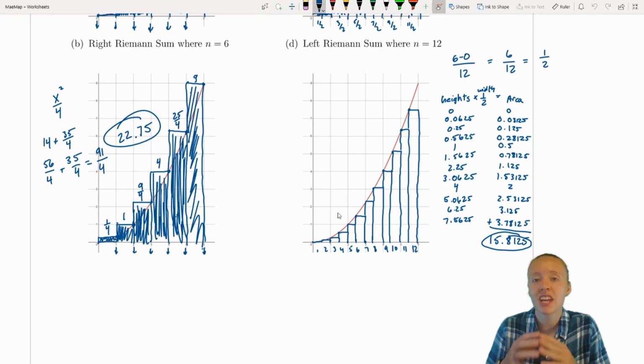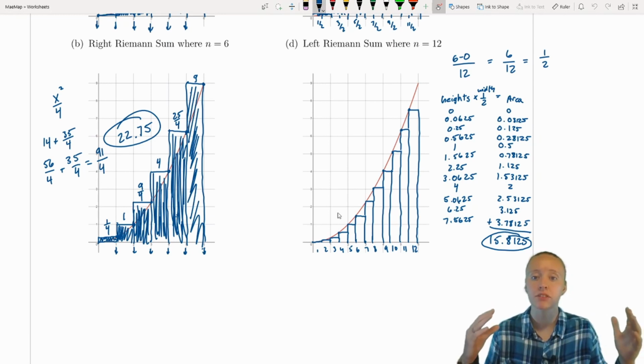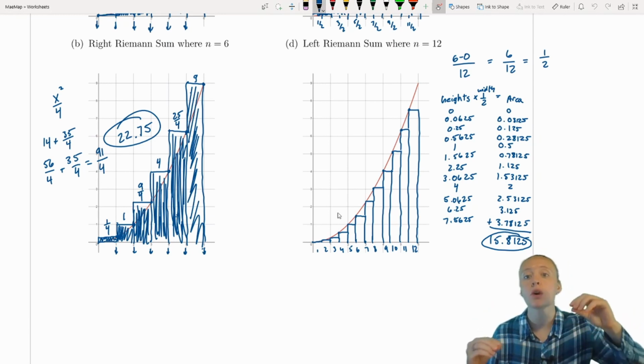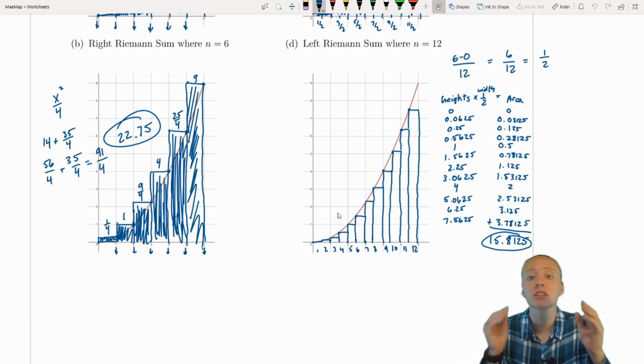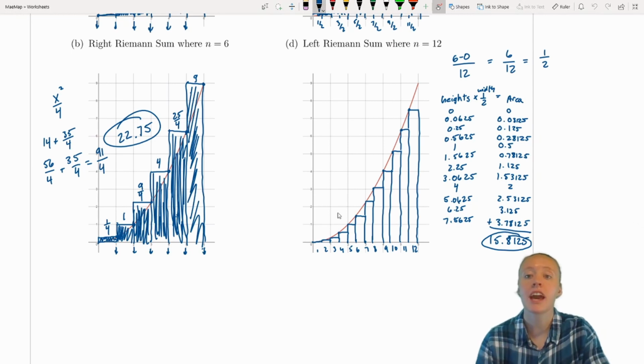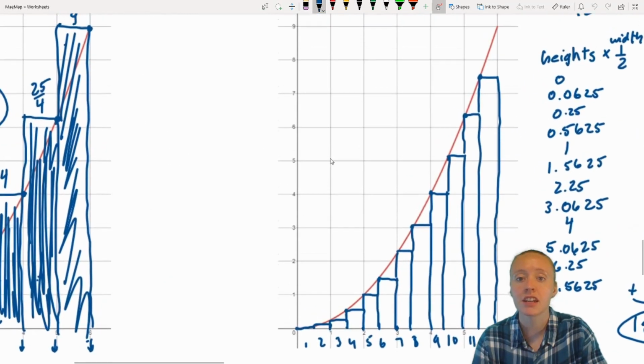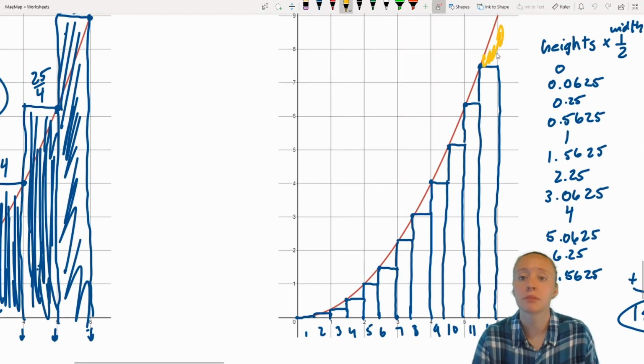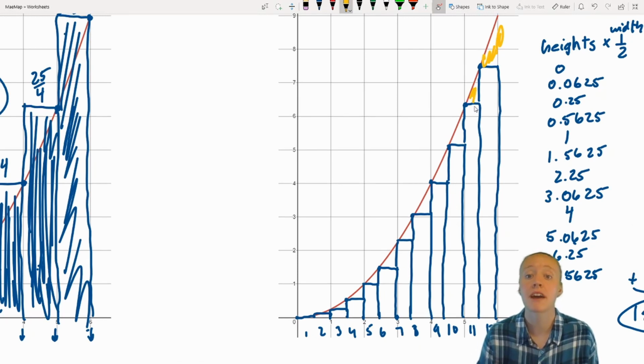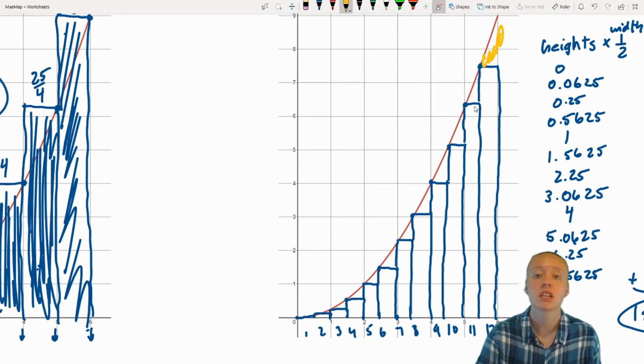So you can envision as we increase that subinterval, we're going to get a more and more accurate picture because the rectangles are going to match the height more closely, and zooming back into D, we won't have as much missing, or we won't have as much overestimation depending on whether we're using left, right, or midpoint Riemann sums.